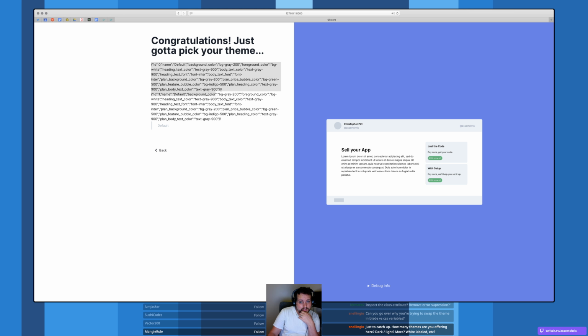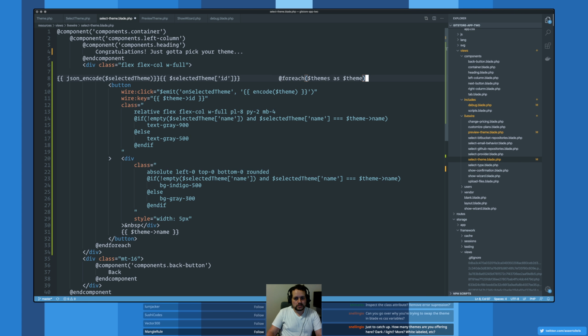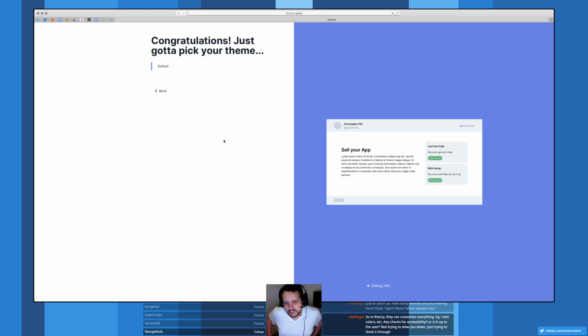Selected theme and the ID, which is 0. ID 1. Why? Now the IDs are different. Maybe I should do this based on name instead, because the names are not variable. They'll be the same even if the ID is different. Yeah, I'm just going to do that on name.